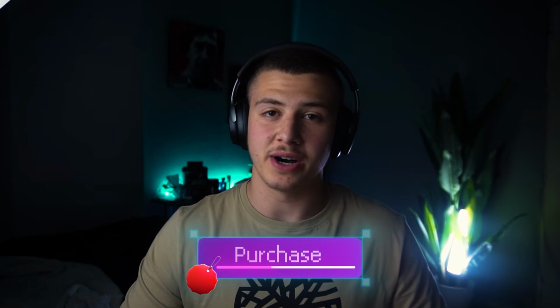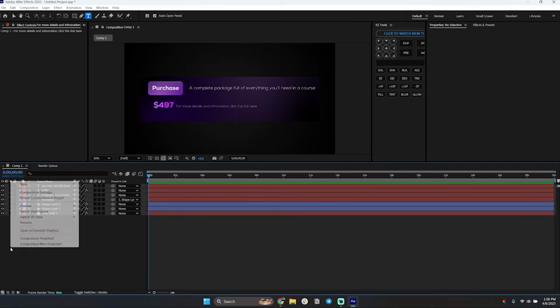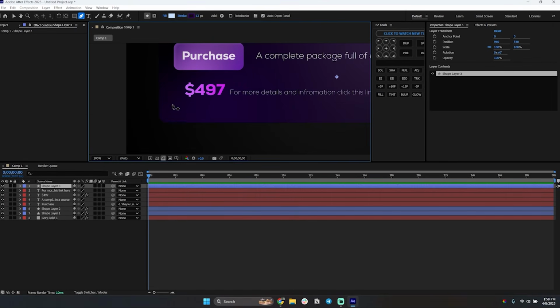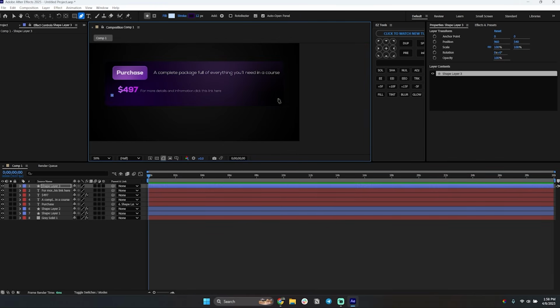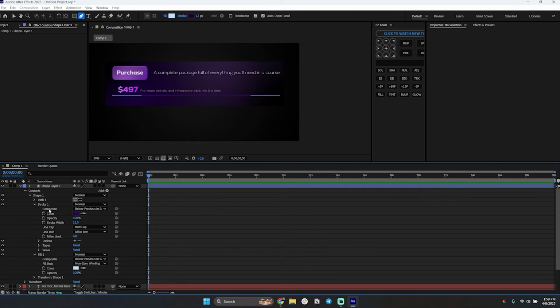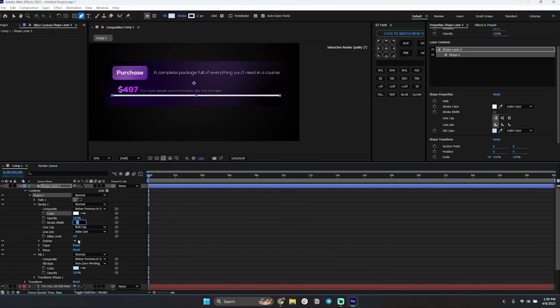Now, the last part of this UI is the long loading bar in the bottom. All we have to do is right click and add in a shape layer. Then we're going to select our pen tool, click somewhere around this area here. Then we're going to go to the right side and hold down Shift and just click anywhere on the right side. Now let's go ahead and go down to the straight line and change the stroke so that we can see it. Set the stroke to something like 8. All right, now we actually need to create the line.